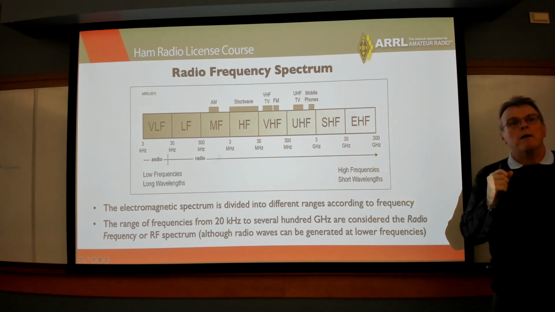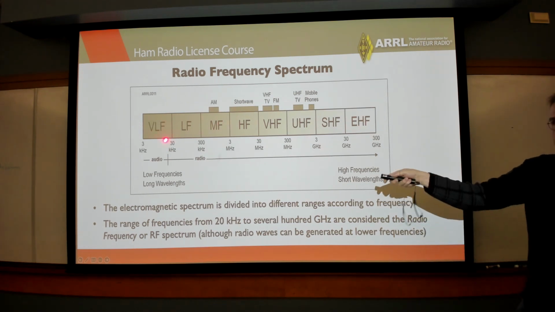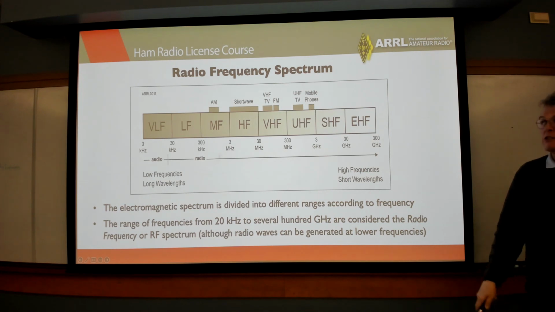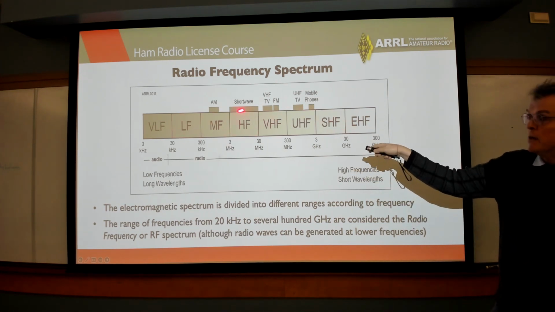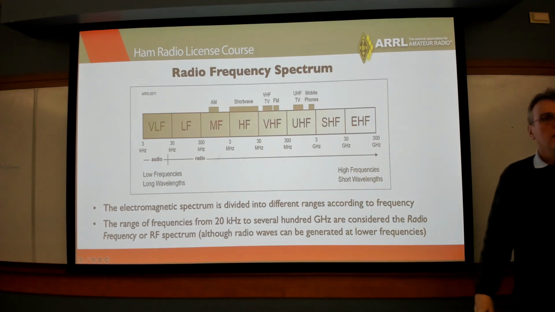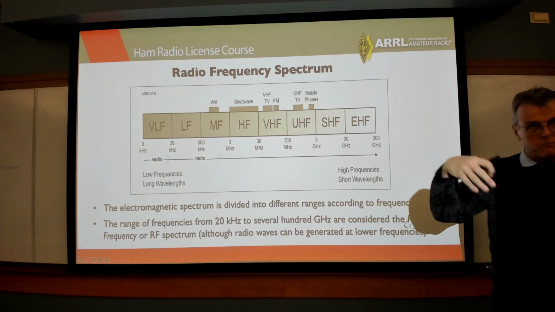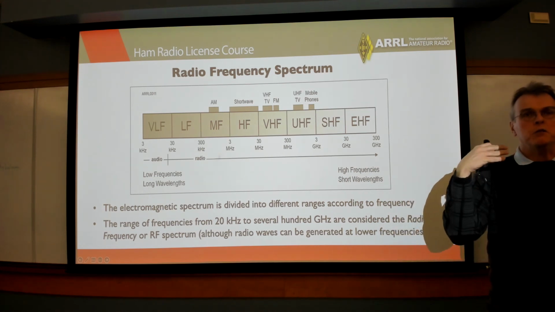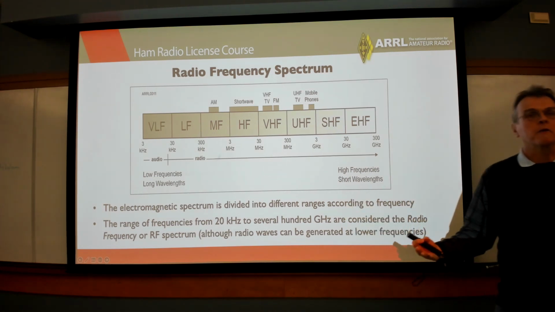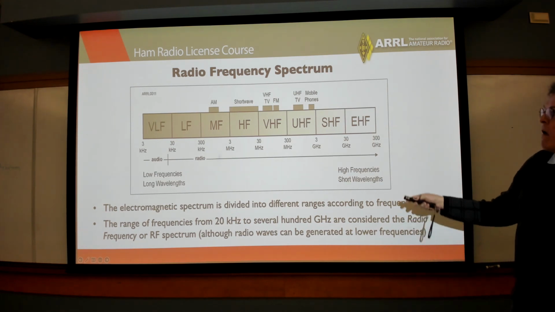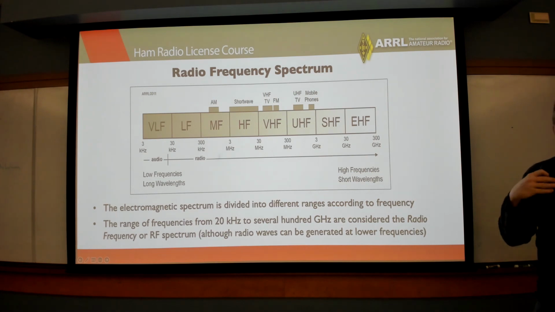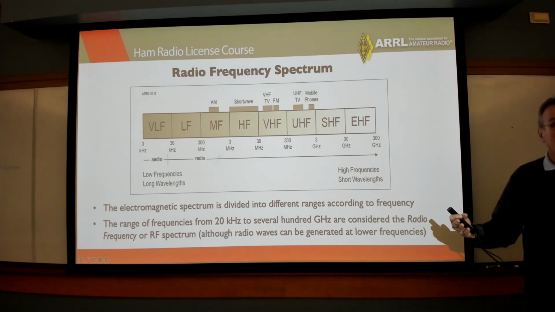Because here's the problem with the radio spectrum. Everybody can hear the spectrum. The problem is we have to share it. And some of the signals at some of these frequencies can propagate over the entire world. So it's important that we coordinate not just locally, but also internationally with some of these frequencies. Otherwise, if everybody tries to use them at once, nobody can use them. We'll all interfere with each other. So we have a frequency spectrum that is controlled by government agencies in order to maximize the utility or the use between all the parties.